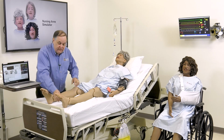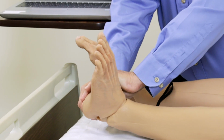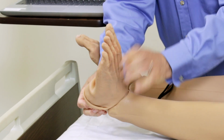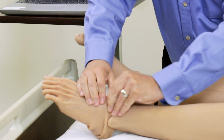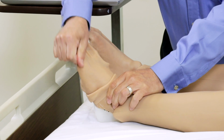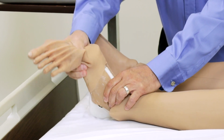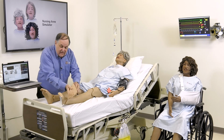So it starts with her feet. We can see how easy the skin comes off her feet. It's not difficult. It's all brand new rubber, so we just have to be patient. It may take about 10 or 20 minutes, depending on how proficient you are. But we simply just take the skin off. We're taking our geriatric skin off, but putting our normal skin on, or taking our normal skin off, would be the same way. So we have a simple skin. So that's her foot. That's how easy it is.